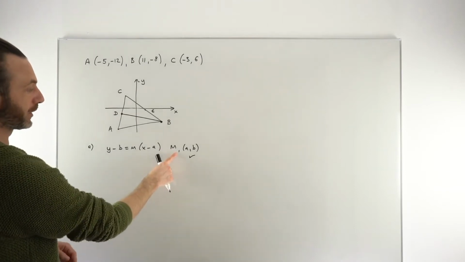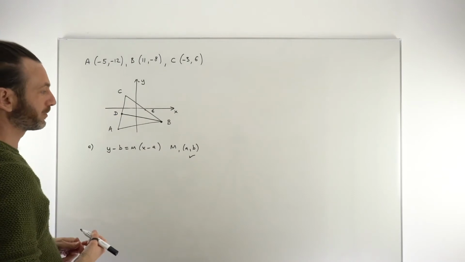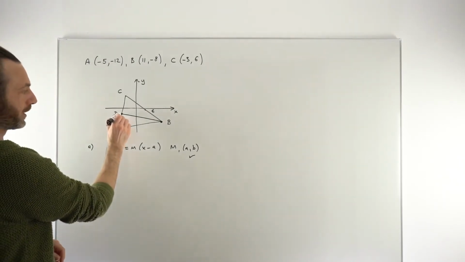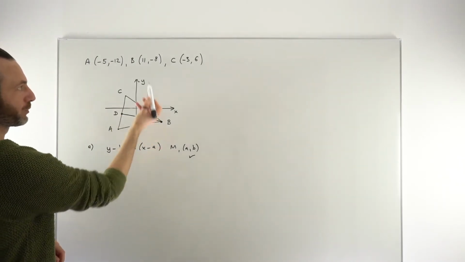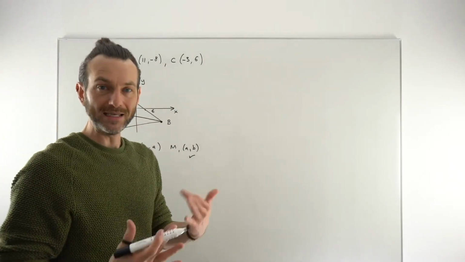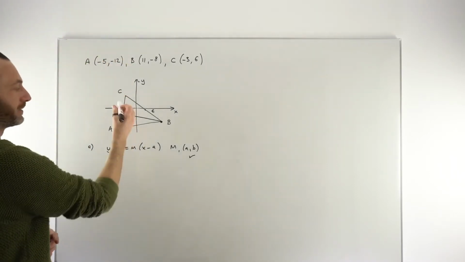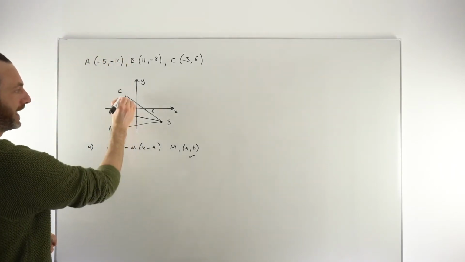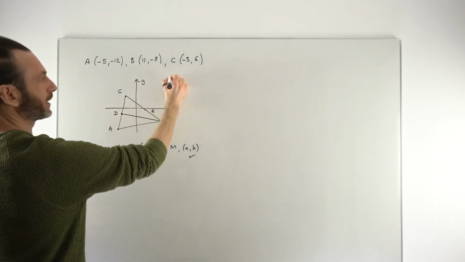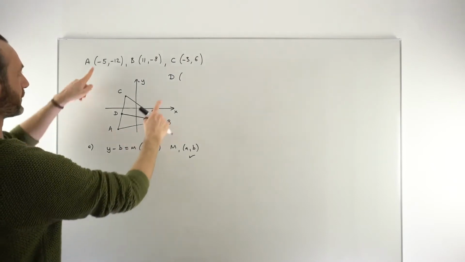To find the gradient, we're going to use the gradient formula. We'll need a second point on the line to use that formula. So we're going to use the gradient formula on points B, which we've already got, and point D. D we don't have, but we know it's the median, so by definition, it's a midpoint, because median means midpoint. It's the midpoint of A to C. So let's start by establishing the coordinates of point D. Point D lies between A and C.